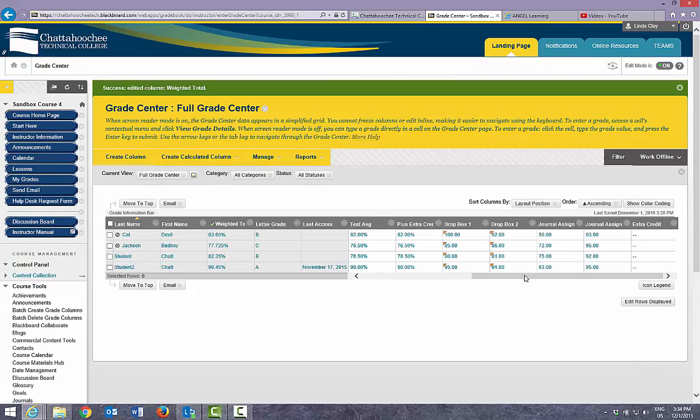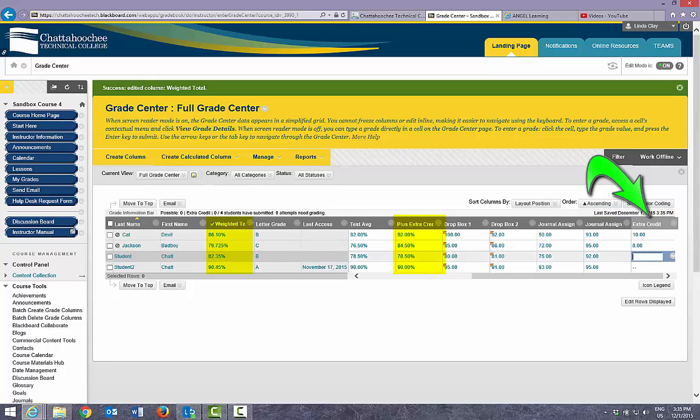I'm going to enter extra credit in the extra credit column. Right now the plus extra credit and the test average are the same because the student hasn't earned any extra credit. Once he earns extra credit, the plus extra credit column will change, and so will the weighted total. For the first student, let's add 10 extra credit points, and both the weighted total and the plus extra credit changed. And you do this for each student.